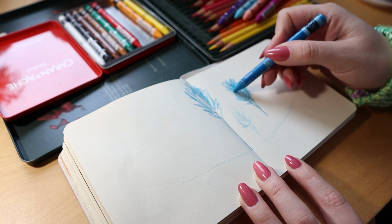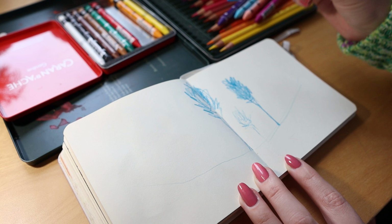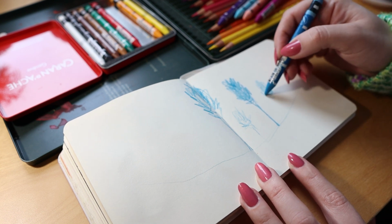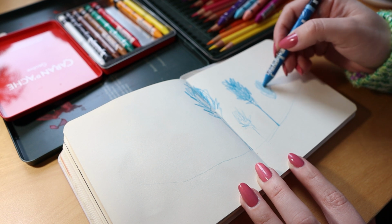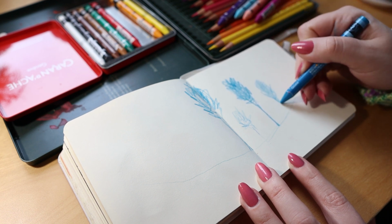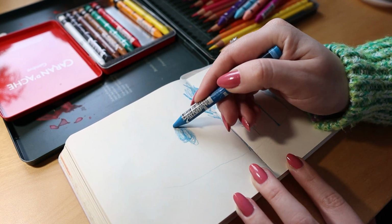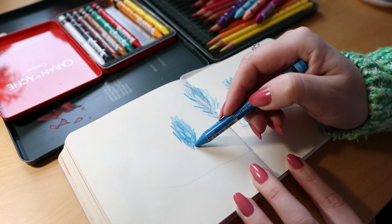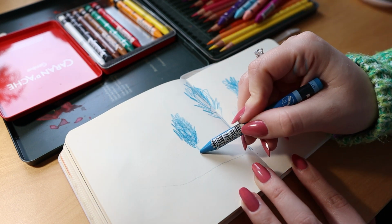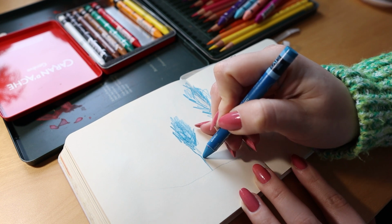So I have in mind this painting I've actually done in the past of some trees in a landscape, but I really want to try it with some different colors and some different materials as well, because that was just a simple watercolor painting. And the color scheme was in this yellow and an olive green, but I think we can do something slightly different now.